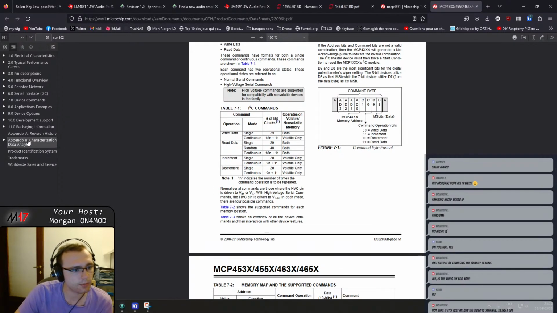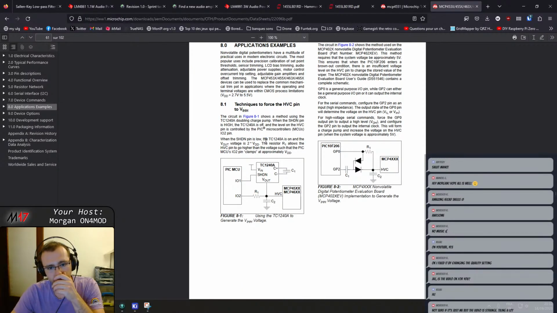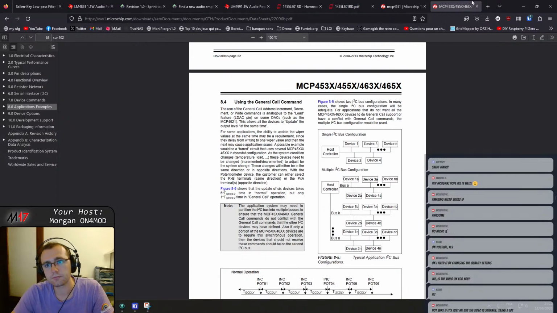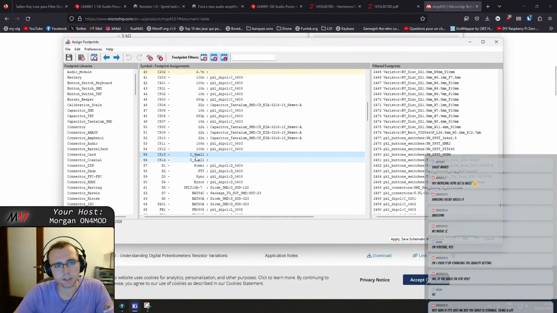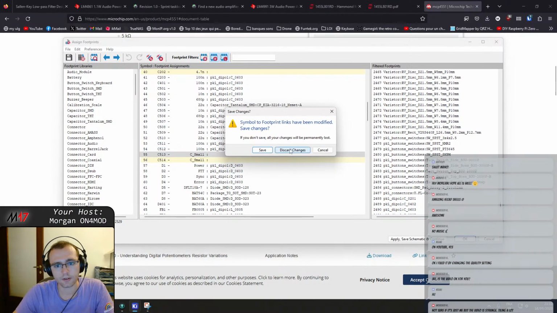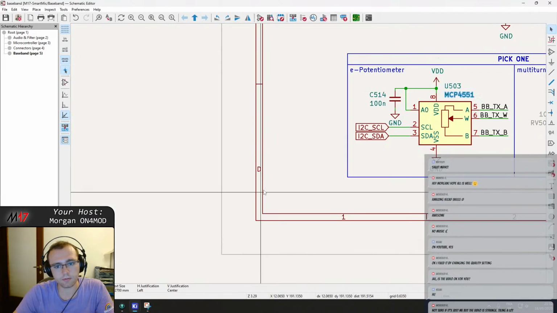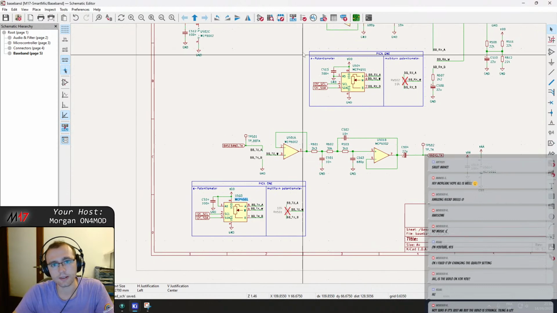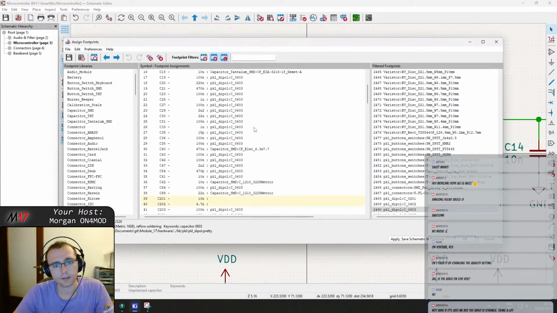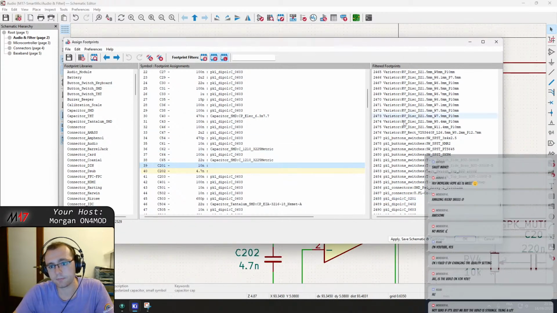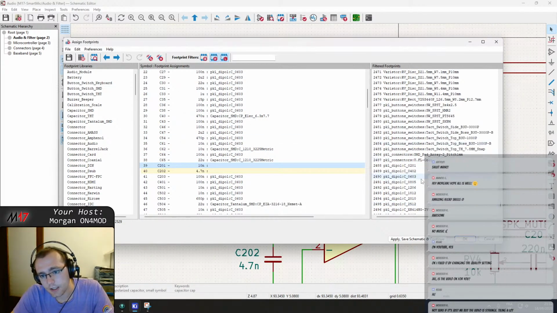Application examples. Anyway, keeping them anyway, so I don't care. So this is set. Restart assignments. PKL dipole C 0603.